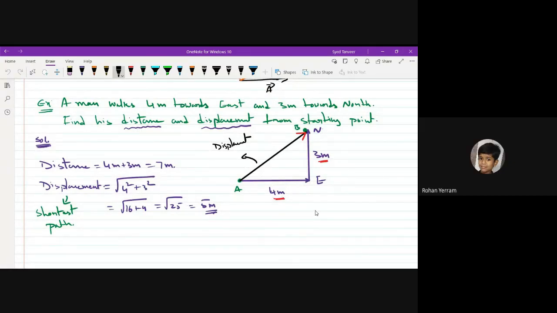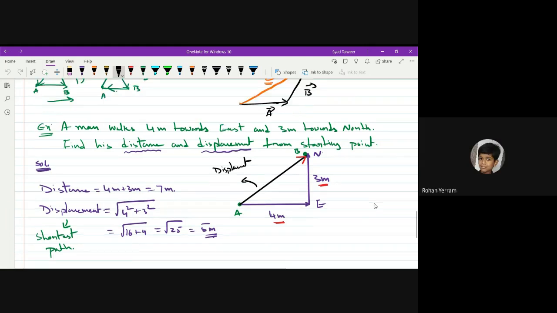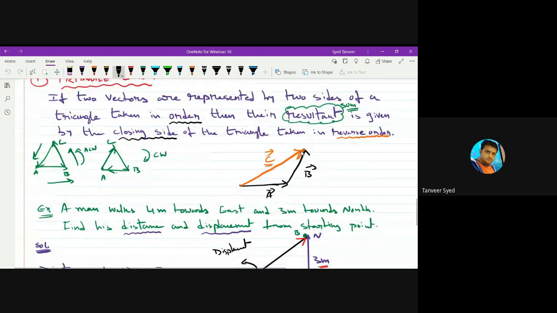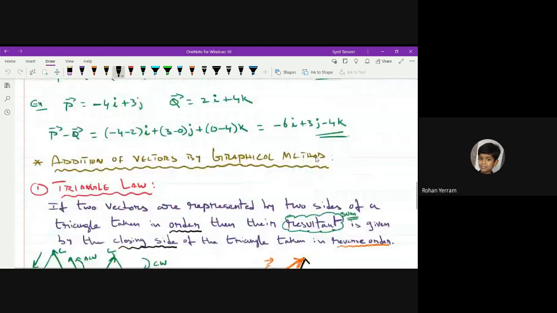Now, what you told is only when two vectors are there, sir. Yes. You can apply triangle law only for two vectors. It is different, sir, for 3. If there are more than two vectors, you should repeat triangle law. Sometimes they may not be straight. Your answer to this doubt, you would have got it in tomorrow's class if you listen to the explanation of polygon law. Okay, sir.